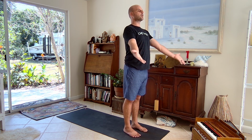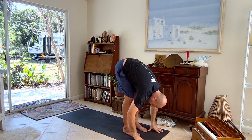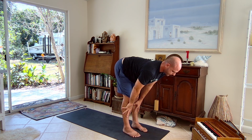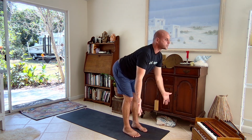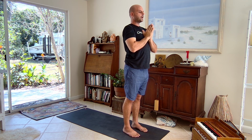Your next inhale, sweeping your arms overhead to reach tall. You exhale, forward fold, coming all the way down. Inhaling to a half lift, lengthening your spine. Exhale, fold. As you inhale, sweeping your arms overhead to reach tall. Exhale, hands to your heart center. So pausing here for a breath. Full deep breath in. And out.